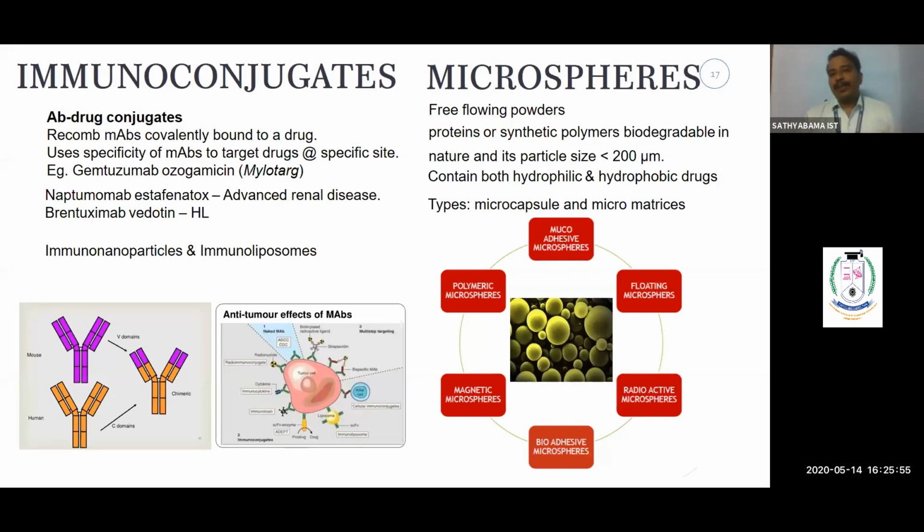Okay, the next one is what we call microspheres. There are two different kinds of common components present there. One is protein or synthetic polymers, and this will be less than 200 micrometers in size, with a smaller size coming to somewhere around 20 to 40 nanometers in structure. And there are different types of nanostructures or microspheres which we are not really getting into.